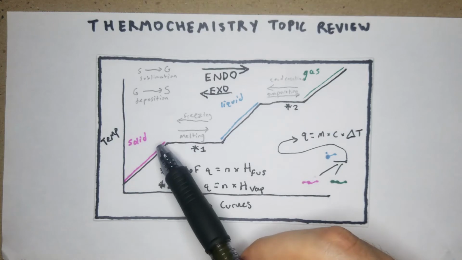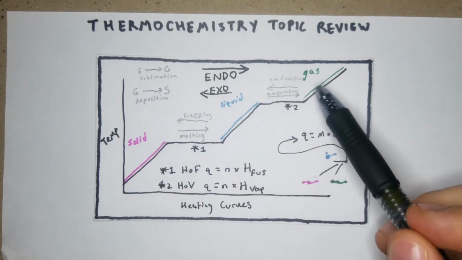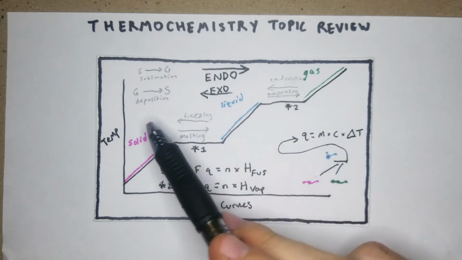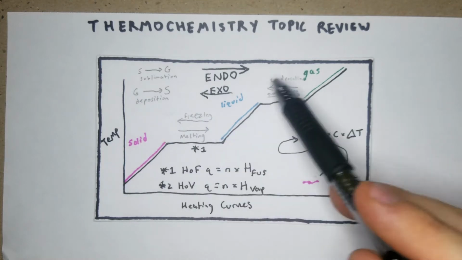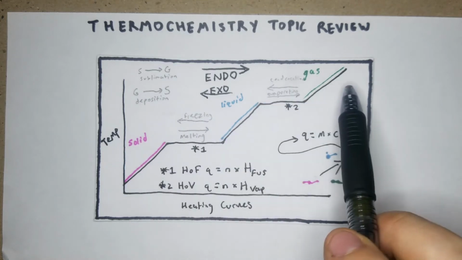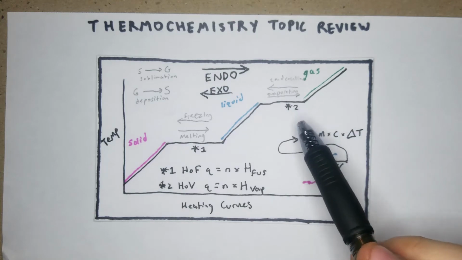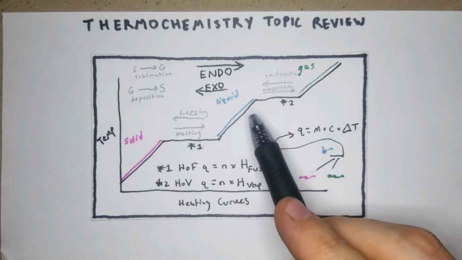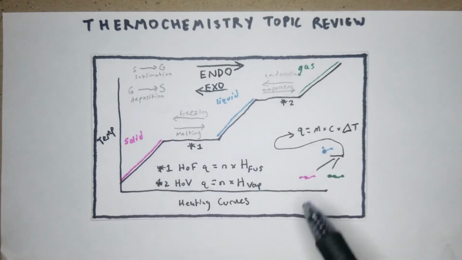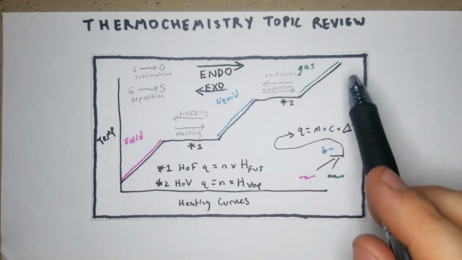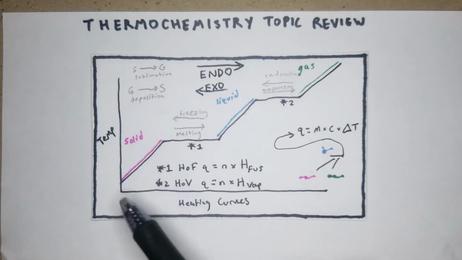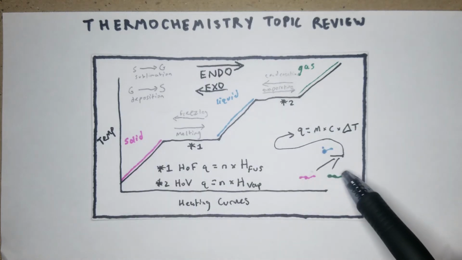At the bottom here, you have solid. Then you have liquid in the middle and gas at the top as it increases in temperature. And then obviously you have freezing this way, melting this way, condensation this way, evaporation that way. Whenever you're solving these problems, you're moving from solid to liquid or liquid to solid or gas or whatever. You're going to use different formulas depending on which part of the line that you're on.